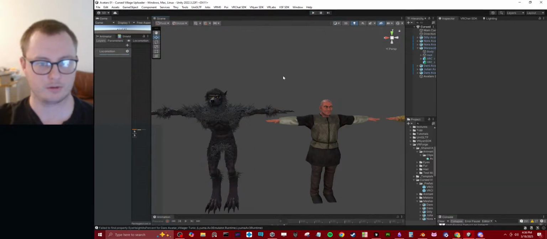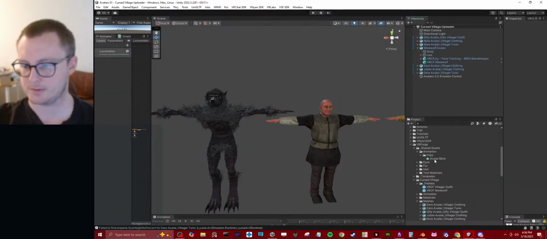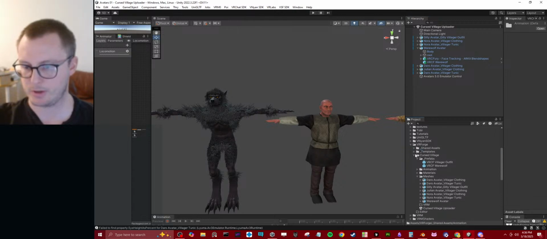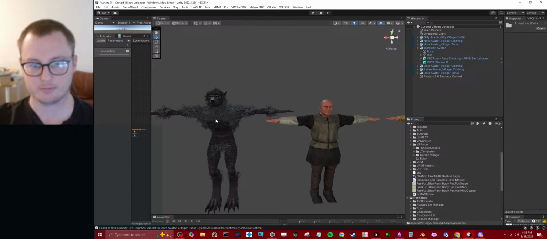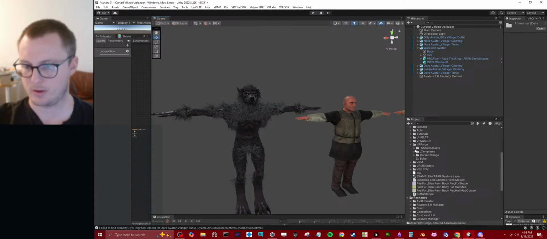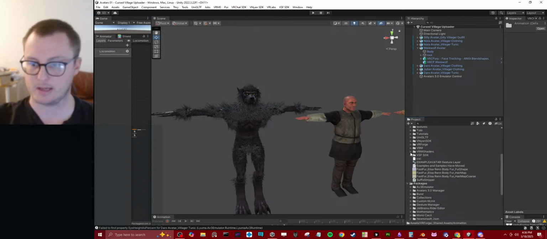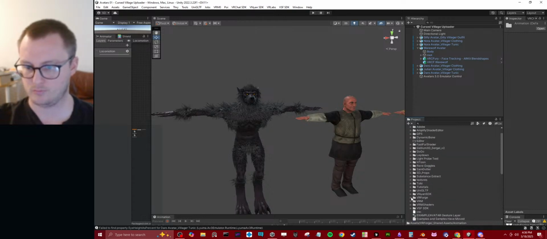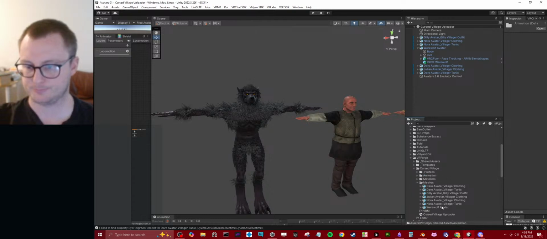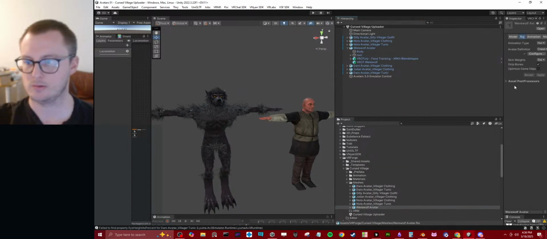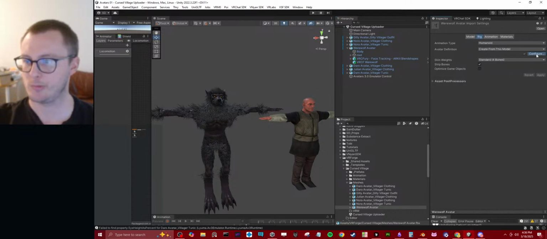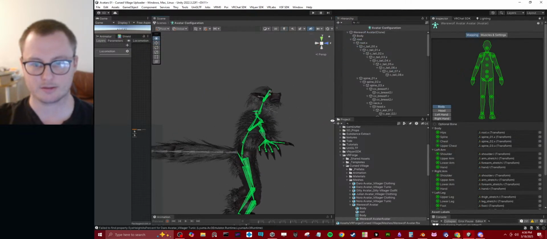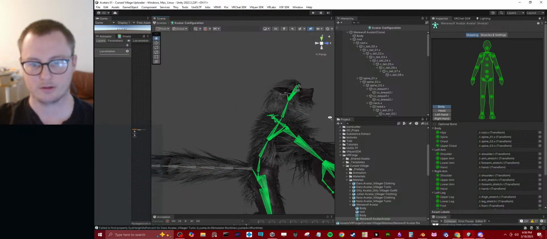Cool. Alright, let's look at the werewolf's pose. So he comes in like this, but apparently for Unity, that ain't good enough. So it does this. Just really annoying.